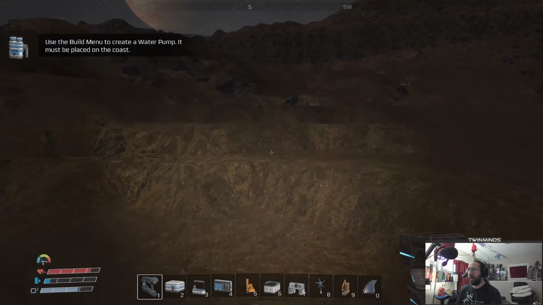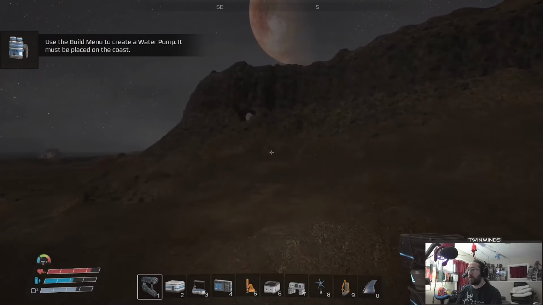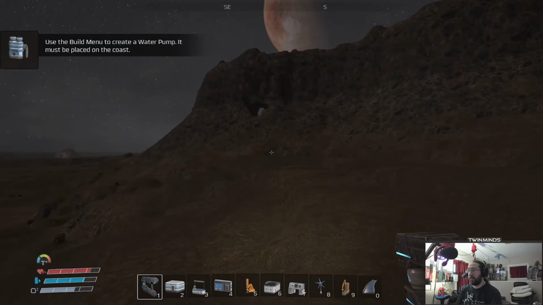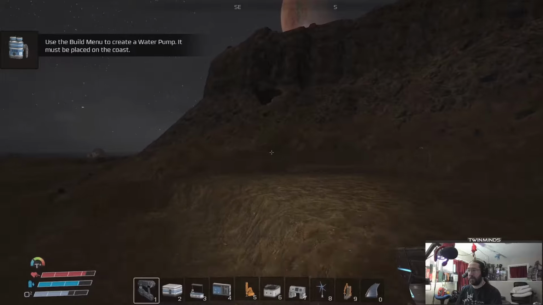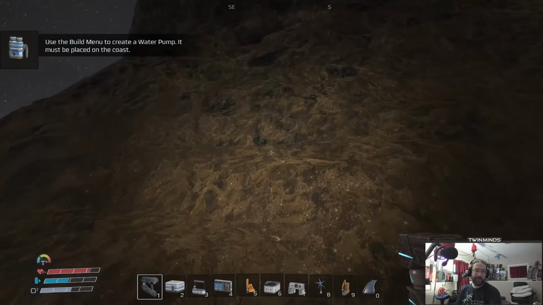Is that a hole in the mountain? Hang on. Is that a thing I see? Are you a hole in the mountain? That would make it much easier than trying to climb over the damn thing. Let's go through the hole in the mountain.